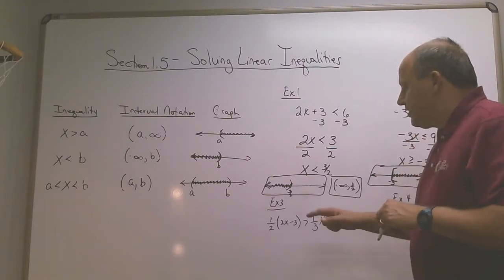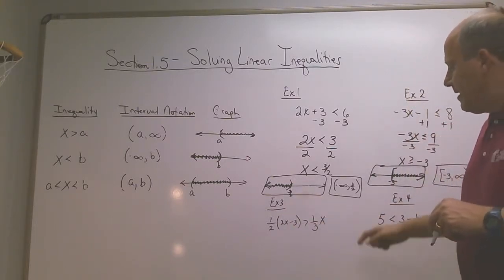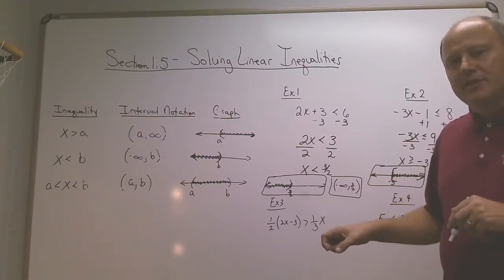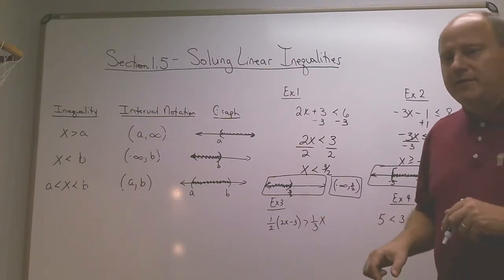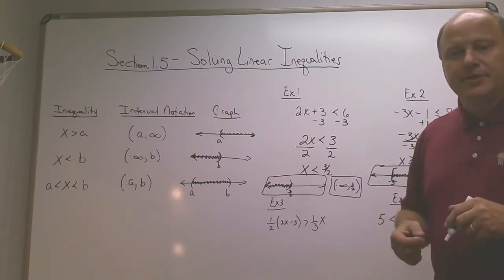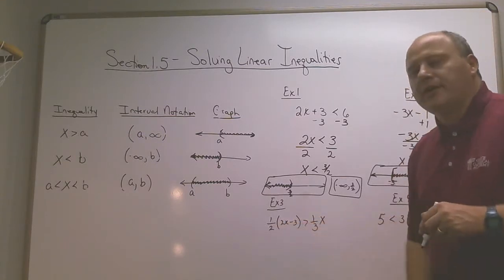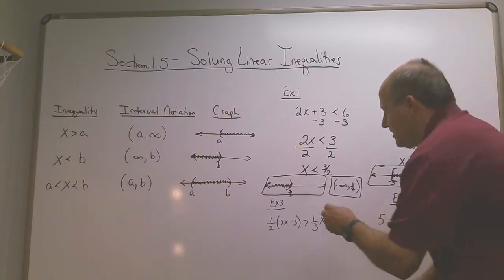And so example 3, all right? Now this is the same idea, except now we have fractions. This is probably the type of problem that's causing students the most grief because they have fractions. Well, if you don't like fractions, get rid of them. That's all you do. You look at the fractions, you've got 1/2 and 1/3. To get rid of them, I just multiply both sides by 6.